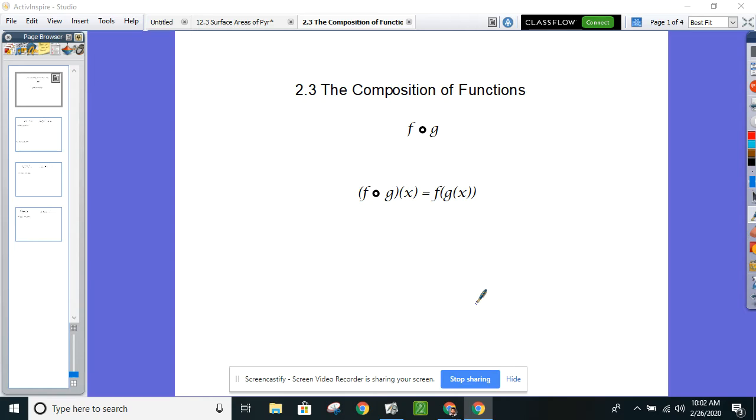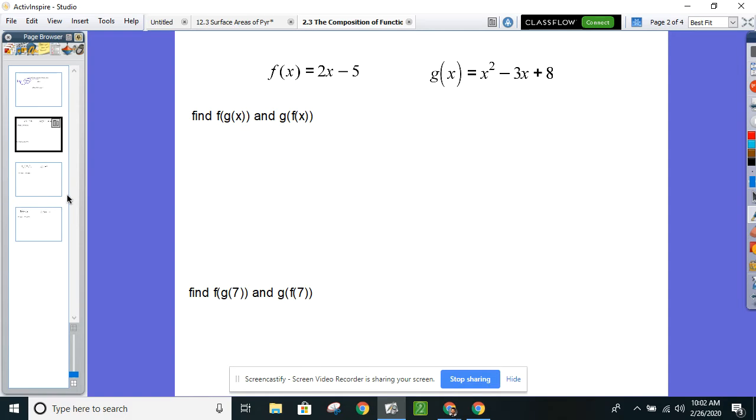All right, so on Monday, we talked about composite functions. Composite functions is when you have two equations, an f of x and a g of x, and one is made up of the other. We composite them. So when it says f circle g, it's a fancy way of taking the g of x function and putting it in for the x value of the f of x function. So let's practice that to make more sense.